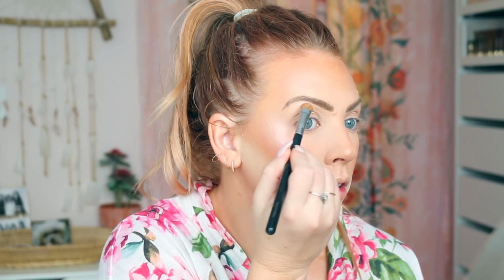Okay, so now for the brow bone, I am going to go back in with that Too Faced highlighter. I really like matching my highlighter to my brow bone. I just feel like then it ties in seamlessly. And this is such a pretty tone anyway that we might as well just go for it. But then it kind of creates a little C. You guys, this highlighter is so beautiful. It's just such a pretty tone.